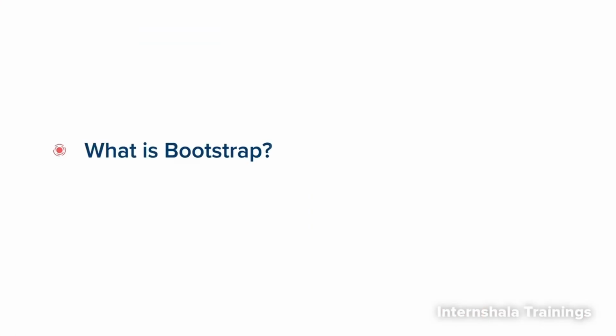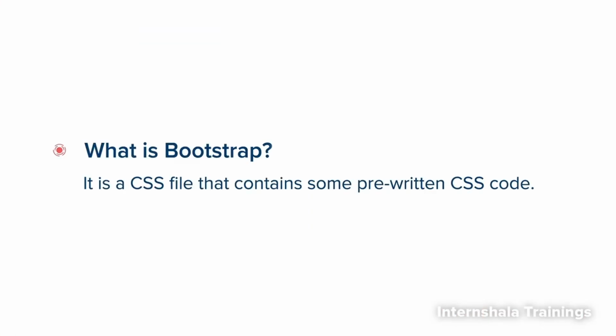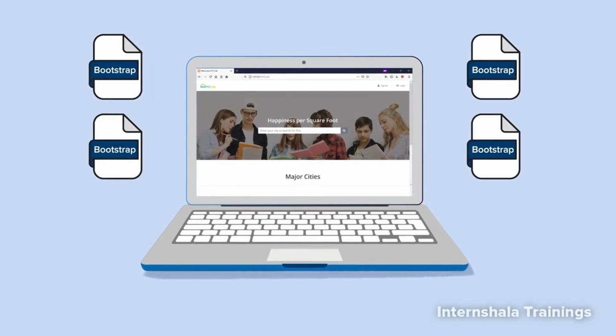Bootstrap is a CSS library. This means it is basically a CSS file which has some pre-written CSS code in it. Since CSS is already written, we have to write minimal CSS of our own. Now, we just need to focus on writing proper HTML so that we can make use of the Bootstrap CSS. Bootstrap makes designing a web page really simple. It contains many design components that can be directly used in web pages.